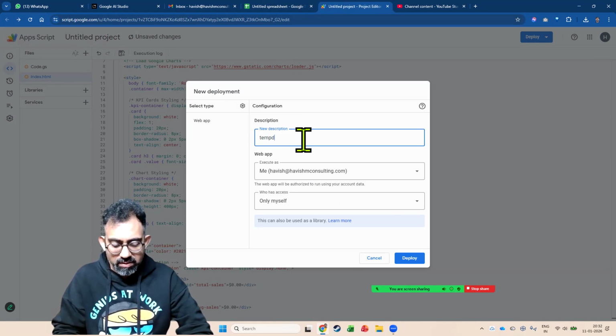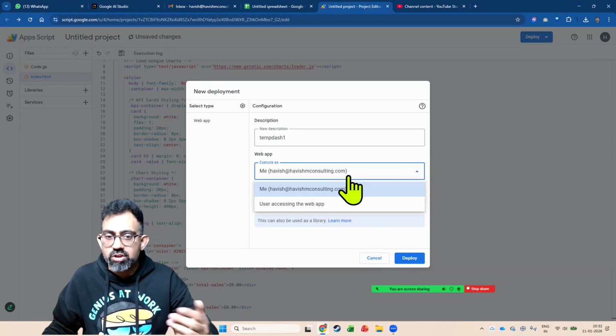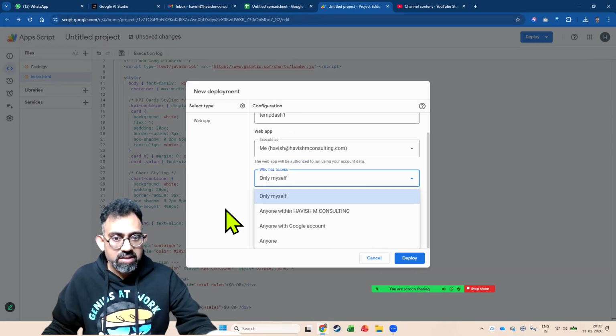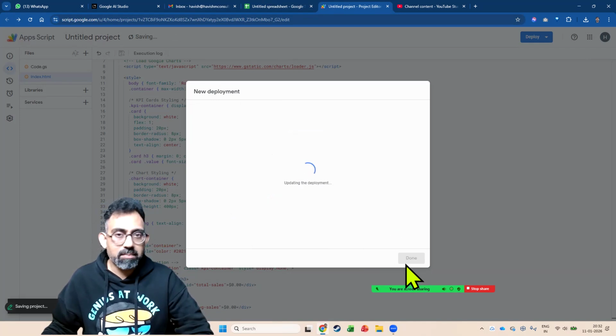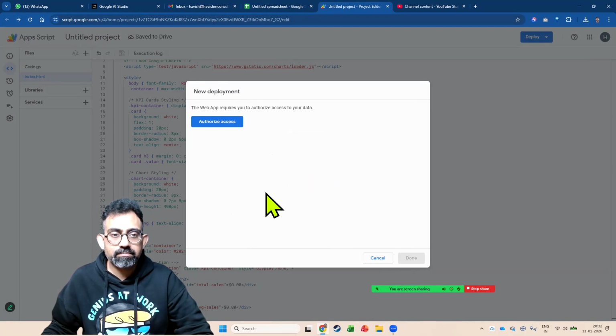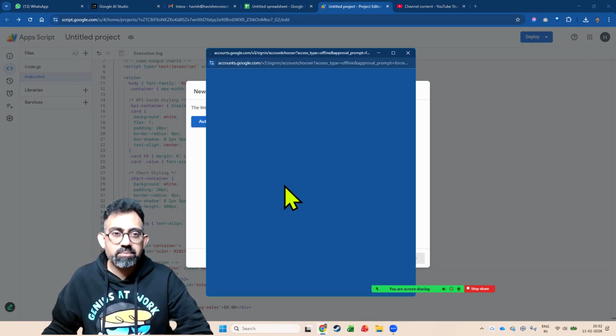Call it temp dash, for example, temp dash one. You can share it with people within the organization. In this case, I'll restrict it to myself and we deploy it. Let's give it the necessary authorization.